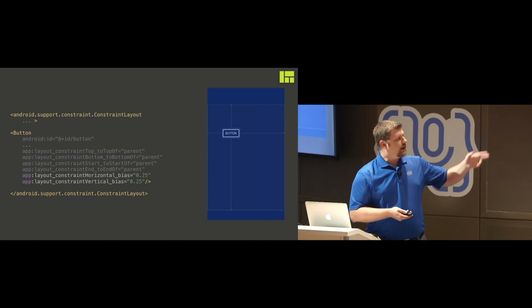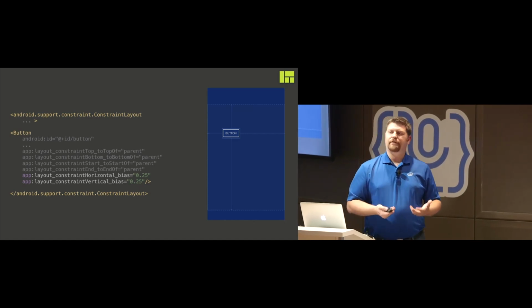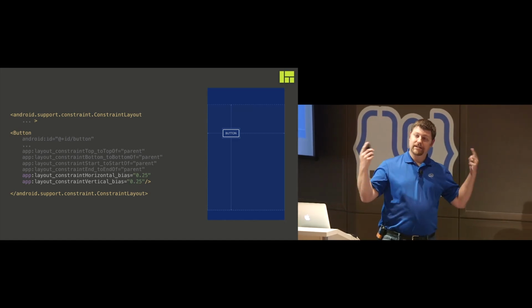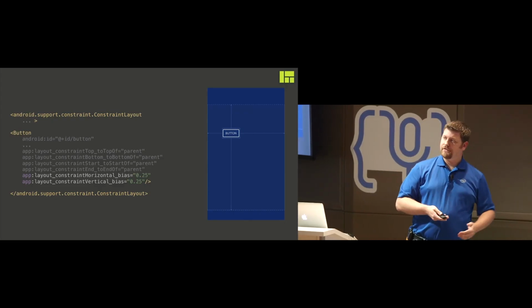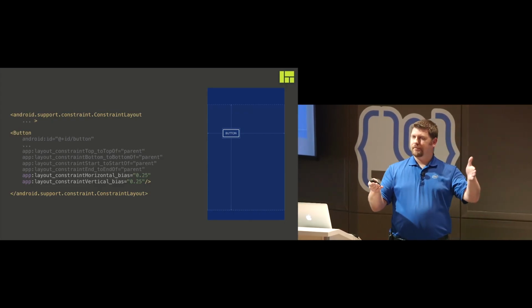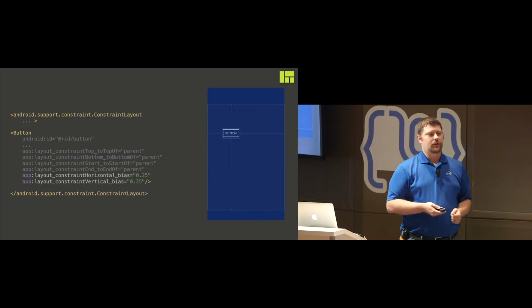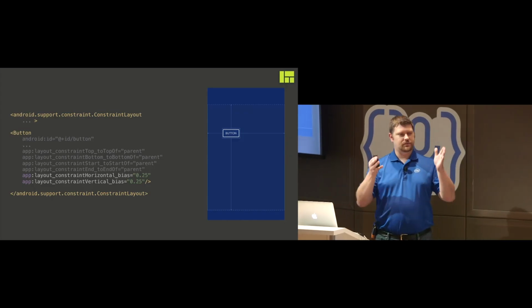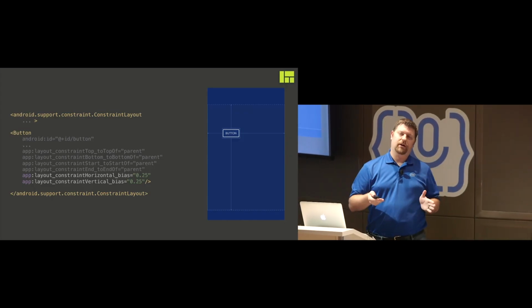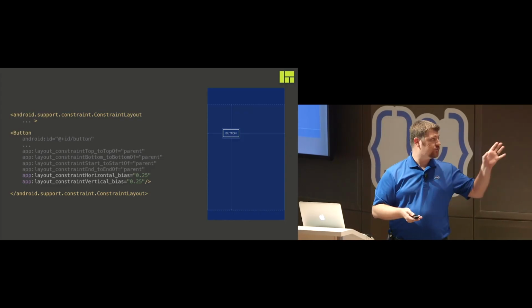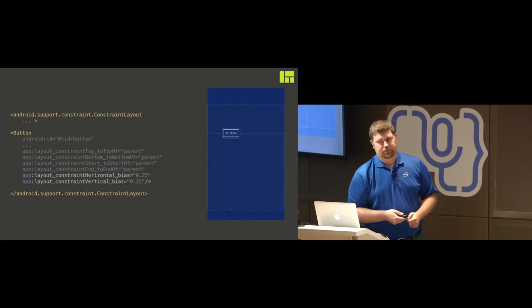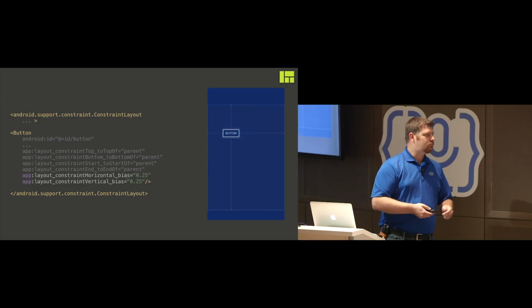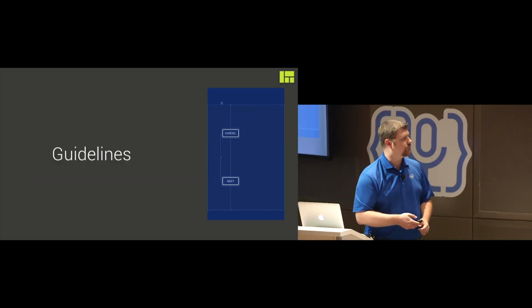So that bias for either the vertical or the horizontal allows you to then shift that view between those two constrained edges. And I'm showing these examples in a fairly simplified fashion where this view is only connected to its parent. But if you have this view constrained to the edge of another view, that becomes the amount of space that is distributed between those two sides. Okay, so this is really between whatever the two edges are that this view is constrained against. This doesn't just work with centering it or laying it out in the parent, which is what you got with relative layout. Okay?